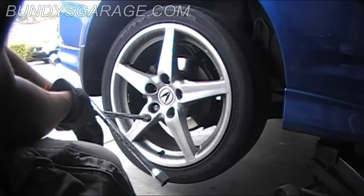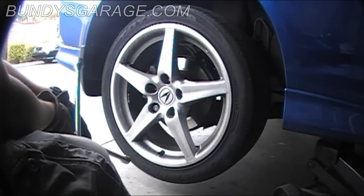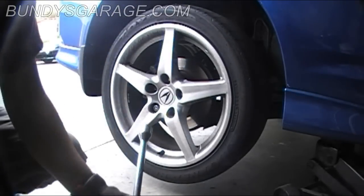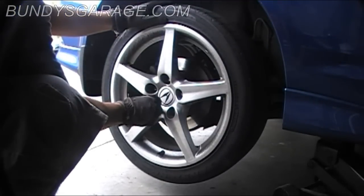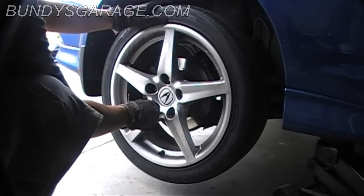All right, what you want to do next is take out all the lug nuts. Pop the wheel and get it out of the way.